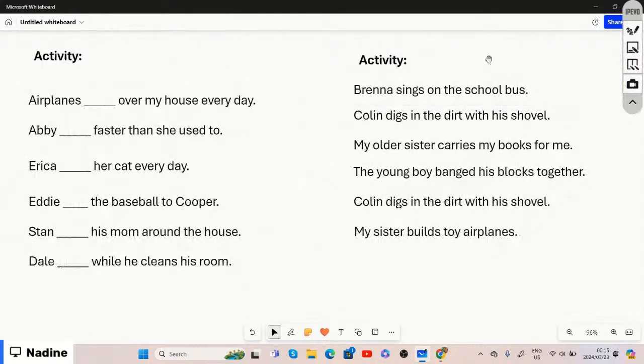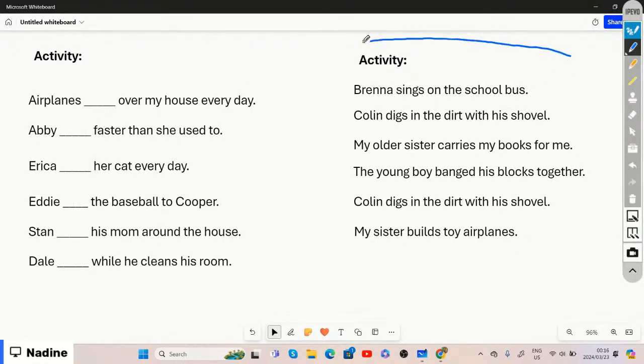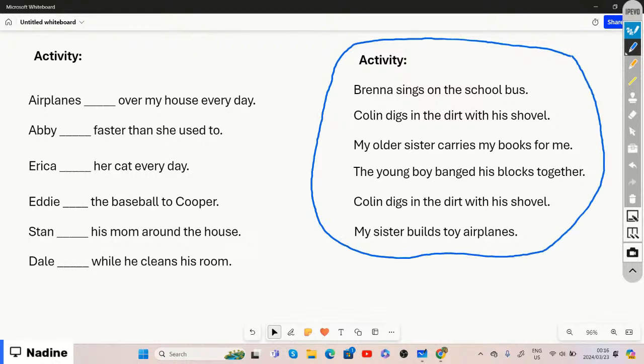All right, we're going to start with this activity where we are going to identify the verbs. So we're first going to identify the action verb, then we're going on to the next activity, and there we are going to use our different action verbs.